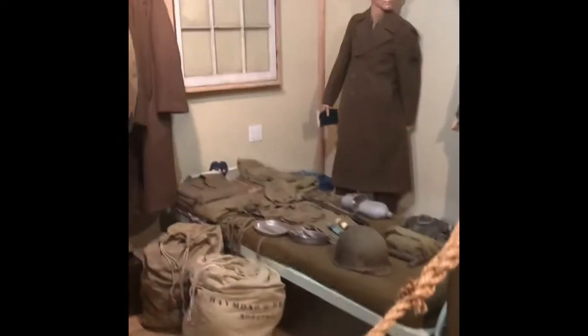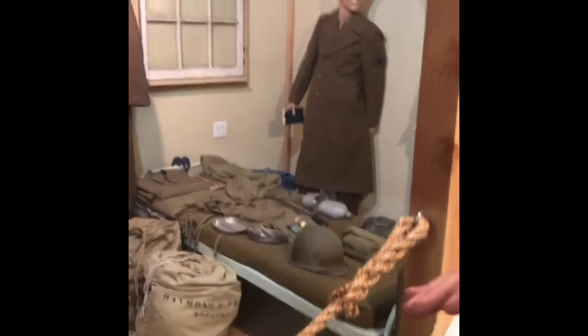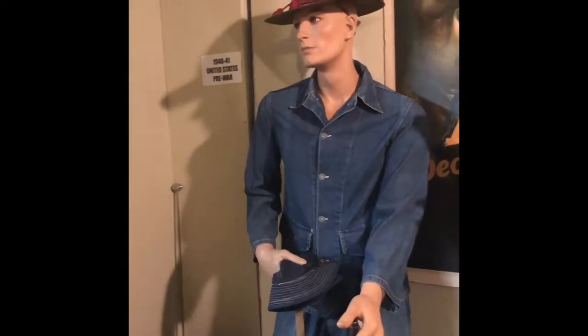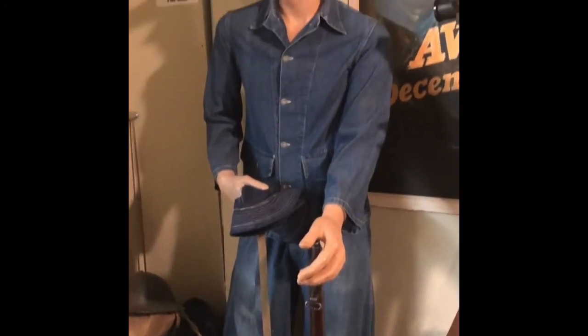My business partner, a friend of mine, and myself have been avid collectors of history. Everything in here is original. Before World War II, which started December 7, 1941 for the U.S., the American army was very small — about 100,000 men. They wore a blue denim work uniform when they were working, like jeans. That's very rare because those are hard to find — they phased it out and used them all up.